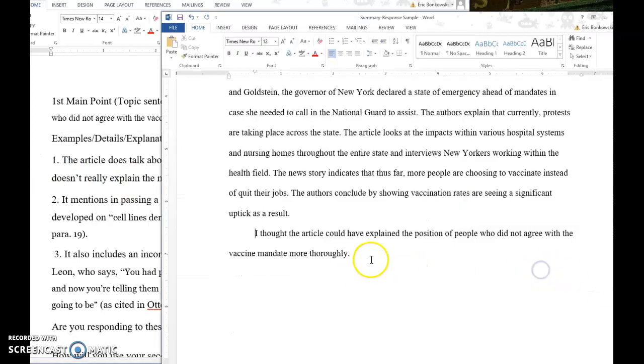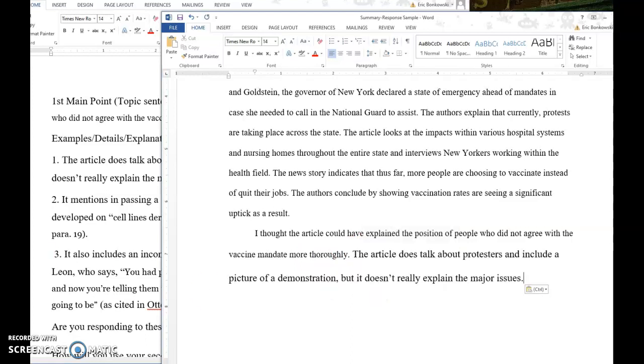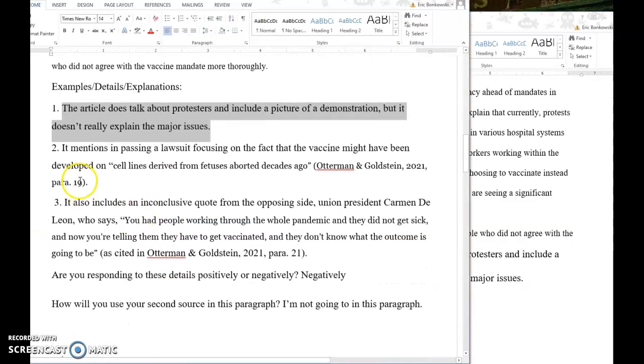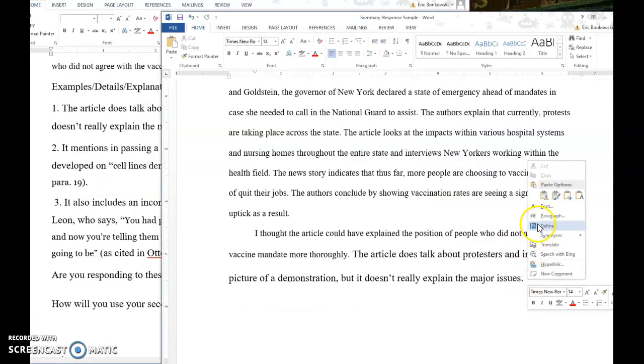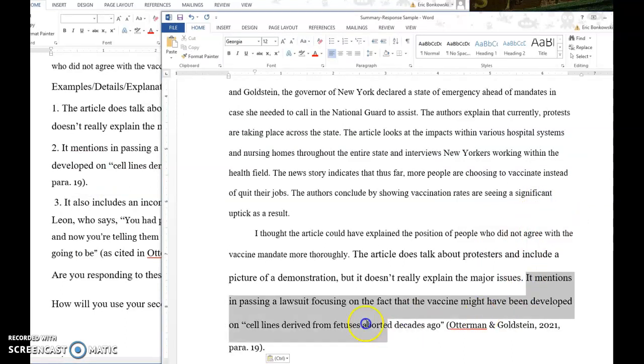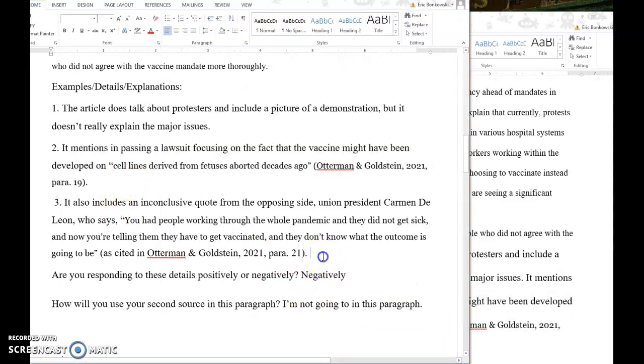So I'm going to copy and paste my sentences in. If you didn't write complete sentences and you just wrote phrases, you're going to need to turn these into complete sentences. If you included a quote, but you didn't have any kind of setup like this, you just cited the quote, you're going to need to figure out how to work it in the structure of your paper. If you included the quote, but you didn't have the in-text citation, you're going to need to include that.